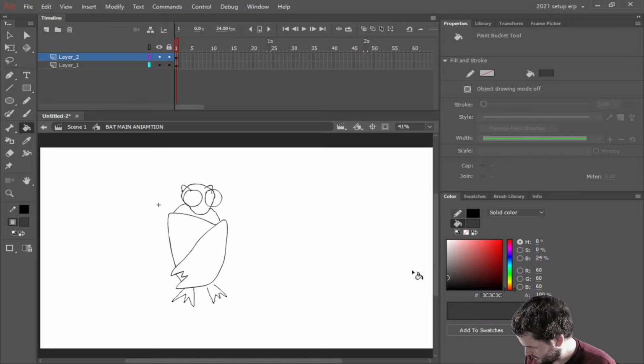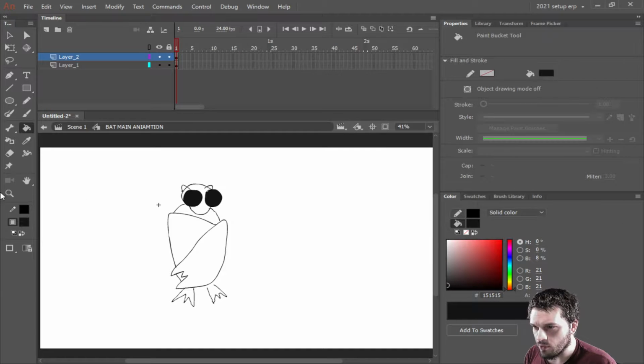I guess that's pretty accurate, but yeah. Since generally a bat's eye is just like all black, or all brown, a brownish black color. So for me, I'm gonna use almost all the way black, and it's gonna look similar to that.